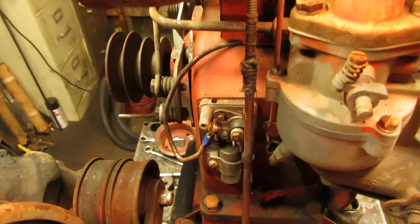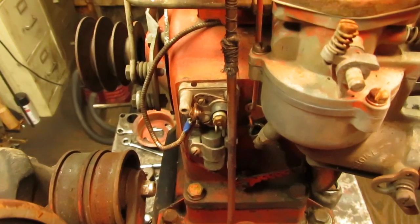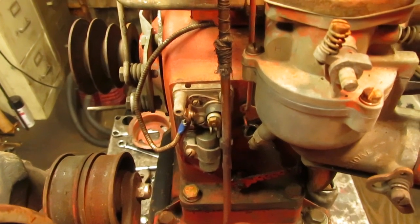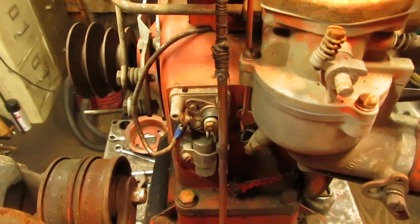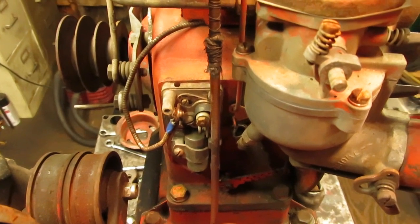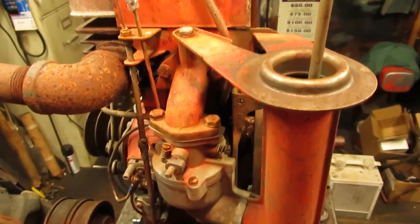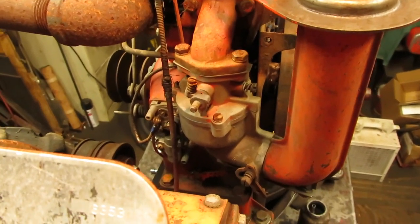So this has been sitting up in the woods, as I said, but it's never had a cover on the ignition points. So they've always been exposed to the elements and open like this. I do have a points cover on a parts engine out back that I'm going to run up and grab to put onto this, but I want to make sure that everything is working and operable there with the condenser and the points along with that coil before reassembling this. But I am going to take apart this carburetor and get this off of here. That way I can access the points a lot easier from the back.